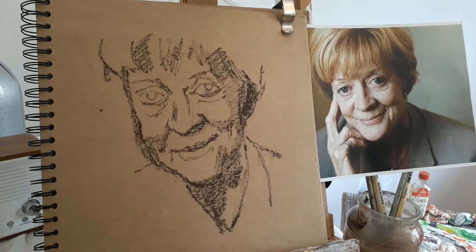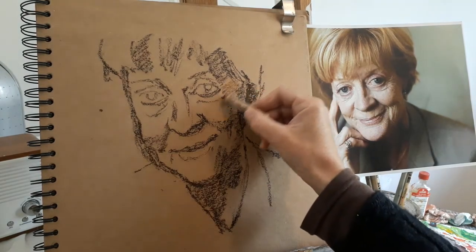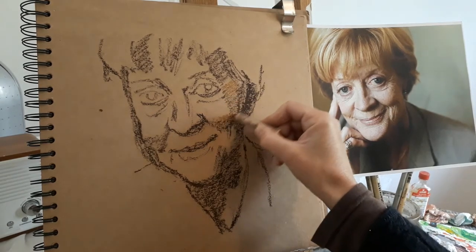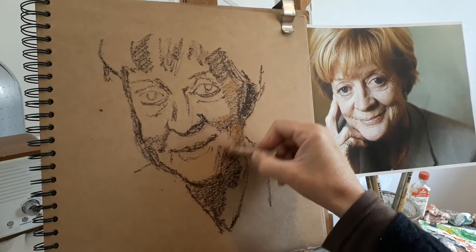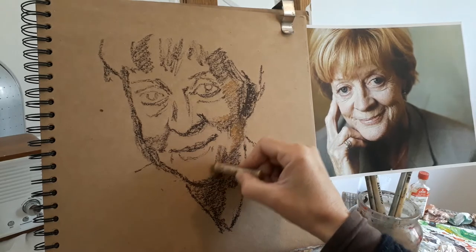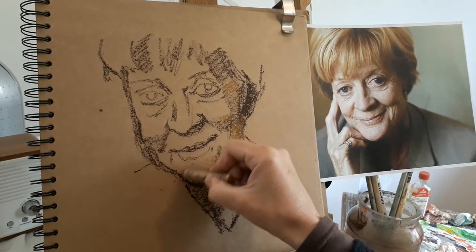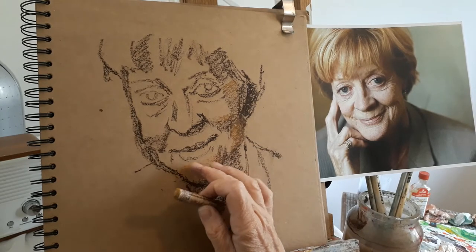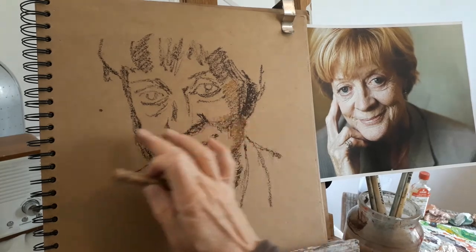So first of all, I'm going to start with putting yellow ochre over a lot of the areas, for instance over here, and again going very lightly, just building up colour. Eventually, as this goes on, I will end up pressing quite hard and putting colour on top of colour. But I just want to get a feel of it. I'm going to put some yellow ochre under this bit here. Actually, around her mouth is quite cool, so it's not a warm green there. However, the greens are warmer along the middle of the face.